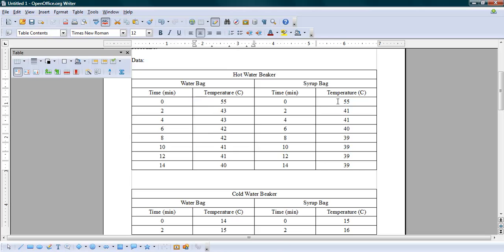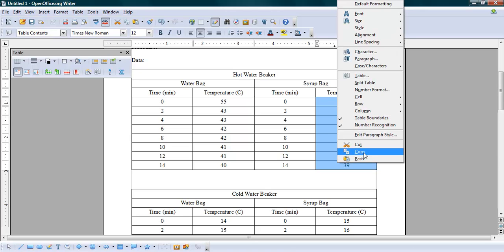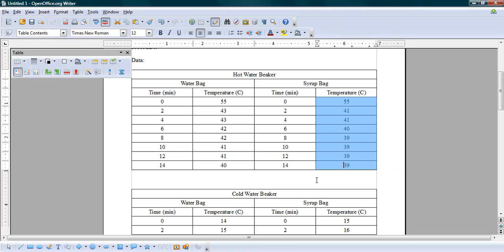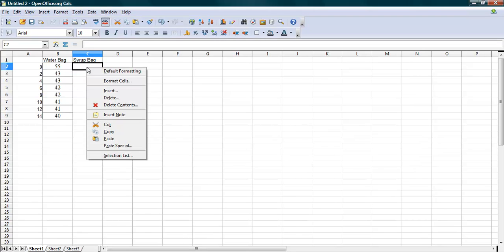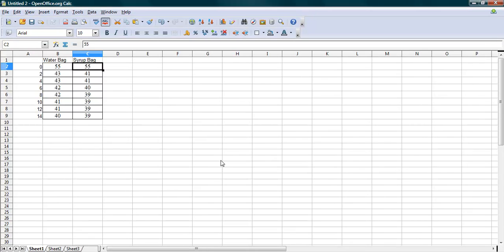I'm going to go back to my chart, highlight everything for the temperature of the syrup bag, right click, copy, and under syrup bag I'm going to right click and paste. So here's all of our data that we need in order to create the graph. Remember, this is just the graph for the hot water bag. We'll have to make a second one for the cold water bag.